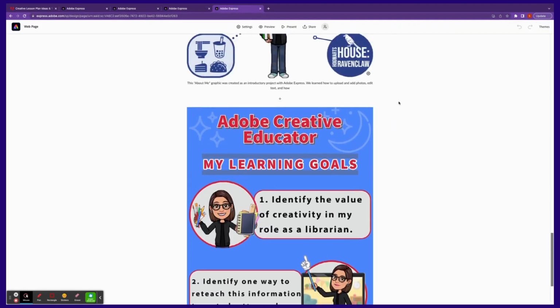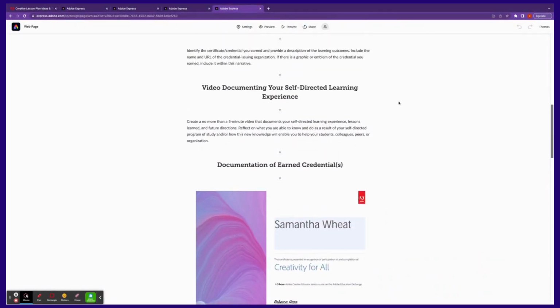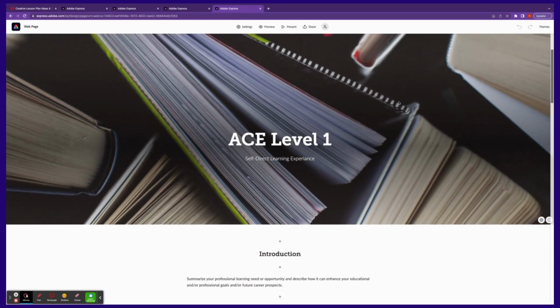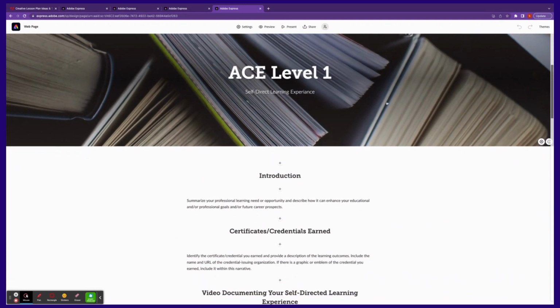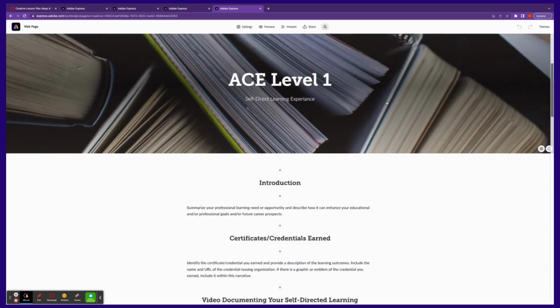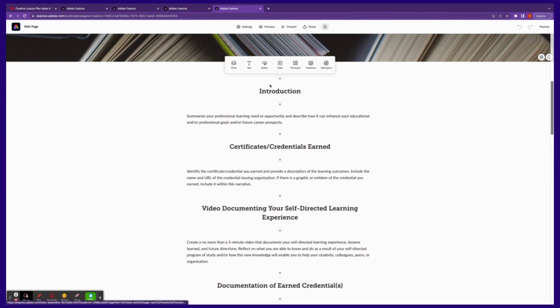And finally, I created the web page that this entire project is housed on. And this was created through Adobe Express, and I was able to choose a layout, choose a title image here. I'm able to add photos or text, add a button that will link to something else. I'm able to add video through YouTube, for example, photo grids if I wanted to, and a slideshow, and split up the layout.